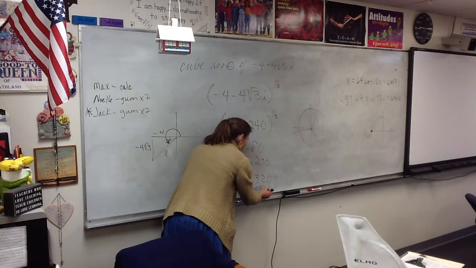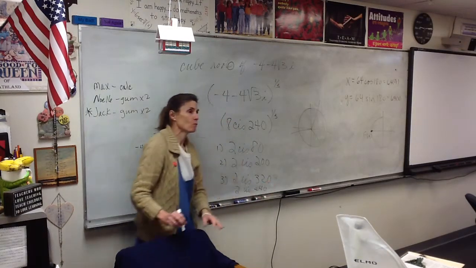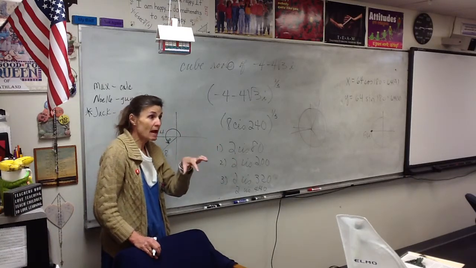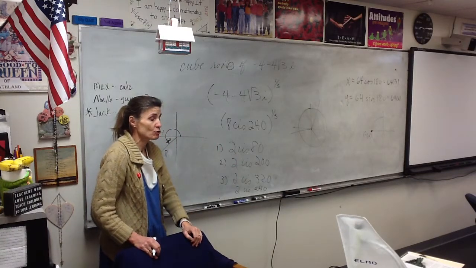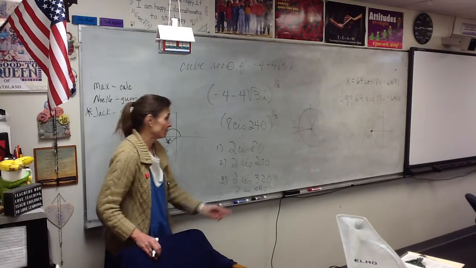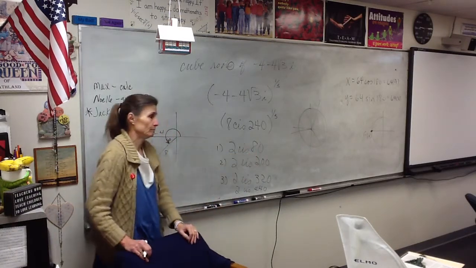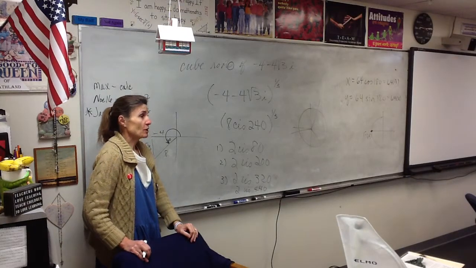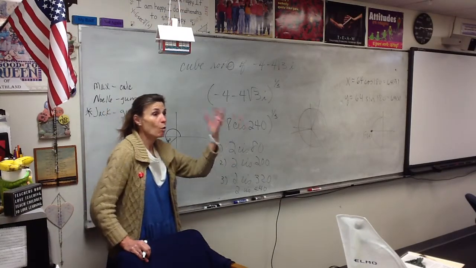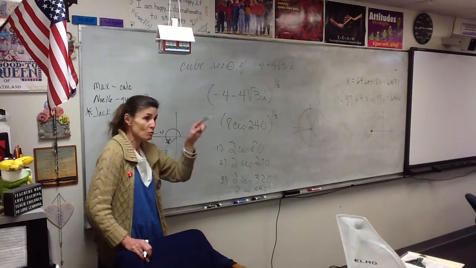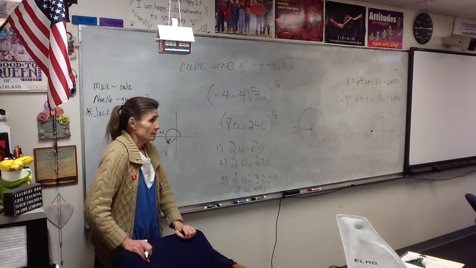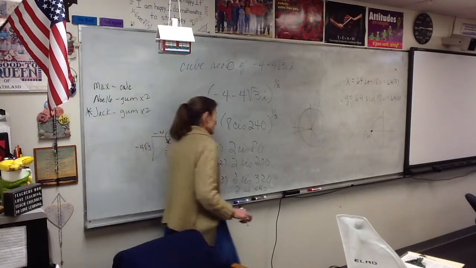440? Wait a minute, what did we learn yesterday about 440? It's too big. So you would shrink it down, right? And what happens when you shrink down 440? It equals 80. So that's like your little built-in check. If you go one too many, it should bring you back to the one you started with. Okay? Let's try another one.